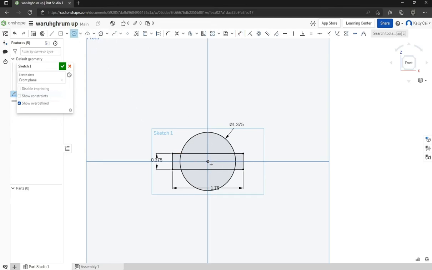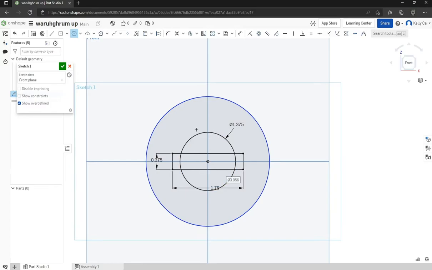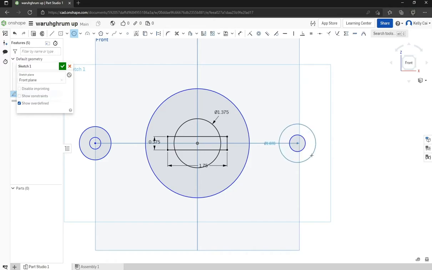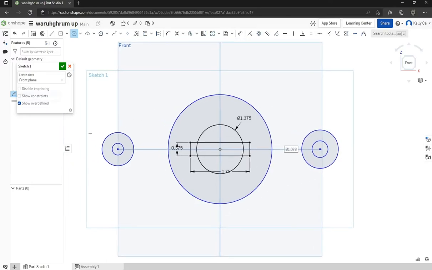So next, let's make these big circles. And then I want these smaller circles to be on the sides. These are going to be the actual holes that the design has. And then I'm going to make a larger circle because, as you can tell by the design, it goes around the circle. It doesn't break out into a hole like that. So it's important that you have another circle around it that guides your outline. So we're going to dimension those.